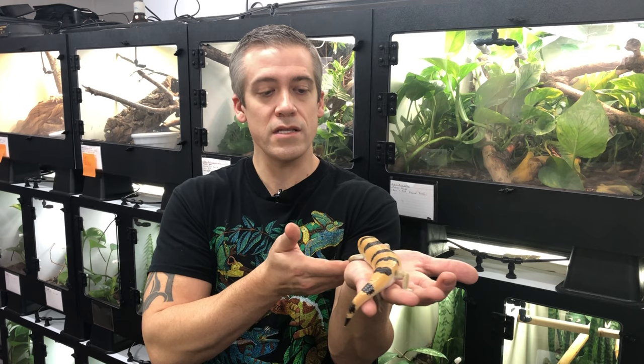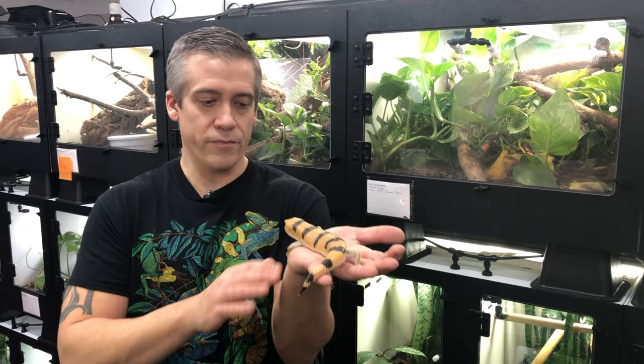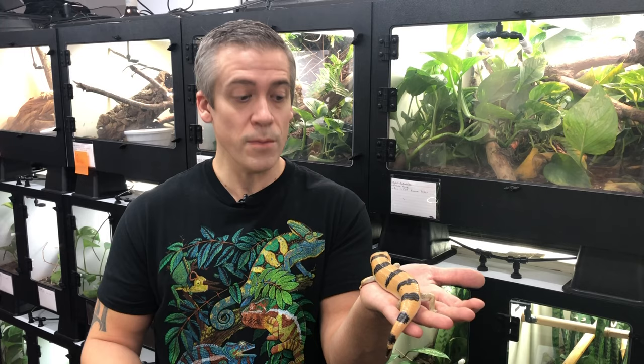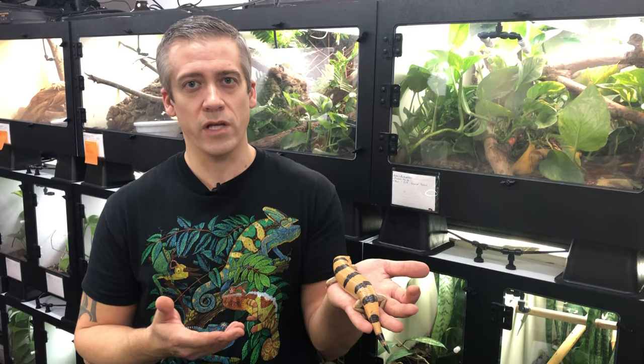But if we can get these as captive bred, wouldn't that be a stunning animal? This one right here is pretty much perfect. I've had this particular animal for around a year or so, and it's flawless - it does not look like a wild-caught animal, even though it is. Hopefully I and some other people can get these guys going. I've been keeping Peters Banded Skinks for about three or four years now, and I feel like what I'm doing for them works really well in terms of keeping. Hopefully one day it'll work for breeding too.